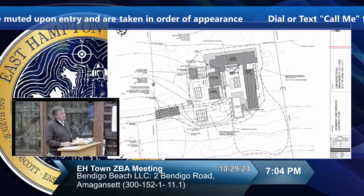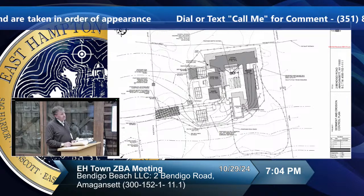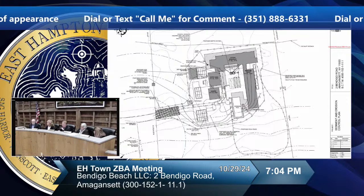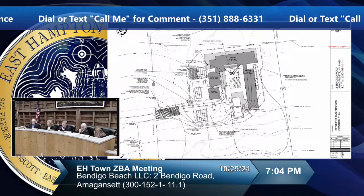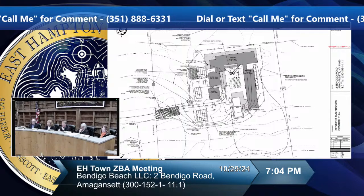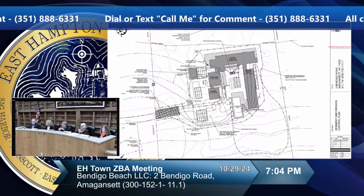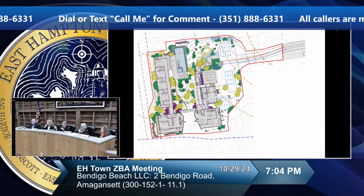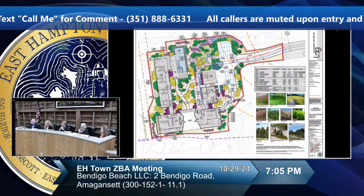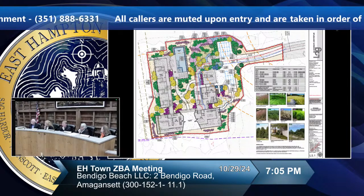One of the things I look at when we do these types of applications is the end result of the duneland characteristics of the site. So looking at the survey contours, and I know you have a planting plan, it looks like LaGuardia is trying to preserve that, especially to the southwest of the pool. It doesn't show on that, it shows on the survey. There's a little dune swale there. So it looks like LaGuardia is carrying that through in their final.